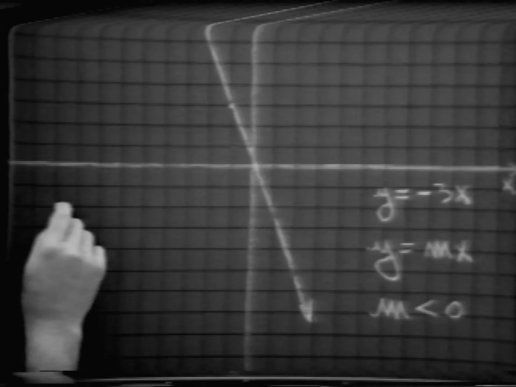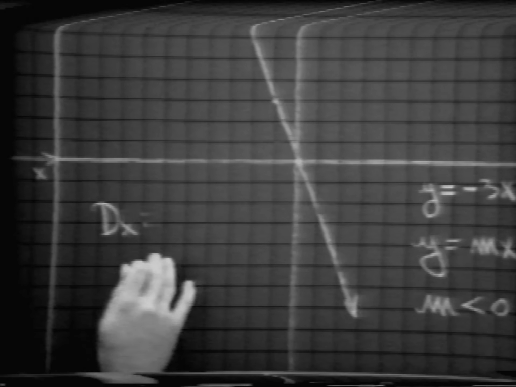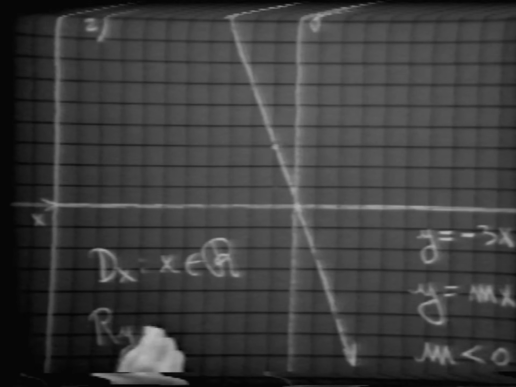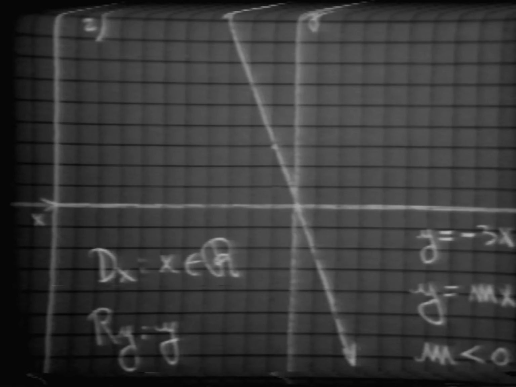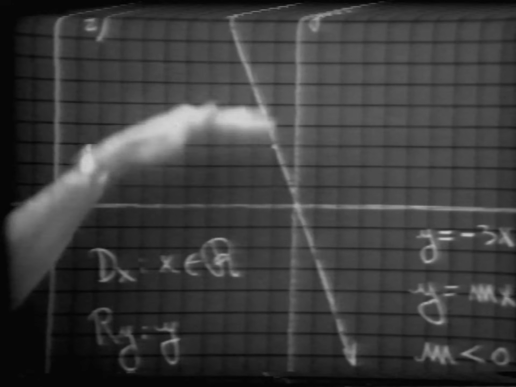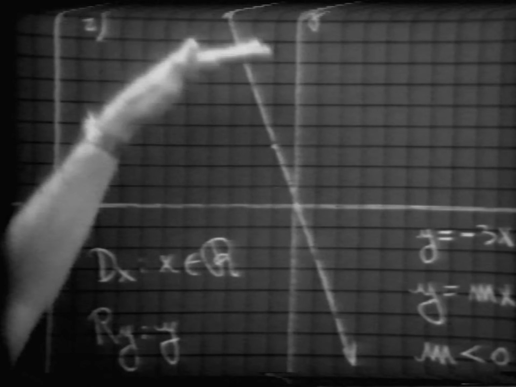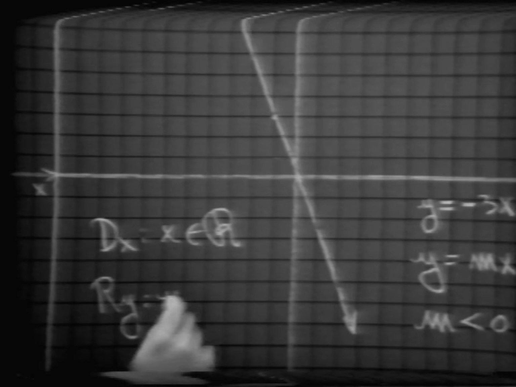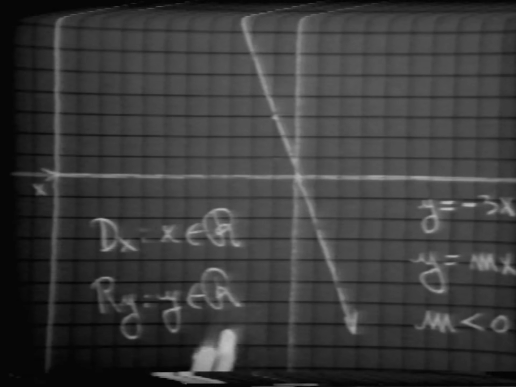What then do you think is the domain of this function? What values can we take on here for x? What set of numbers can we have for the number x? And what can we say there, Brenda? All the real numbers. X belongs to the set of real numbers. What can we say about the range? Let me use this notation. The range of y is such that the y values are all values along our ordinate here. What numbers can y take on? And Brenda says, again, the set of all real numbers.